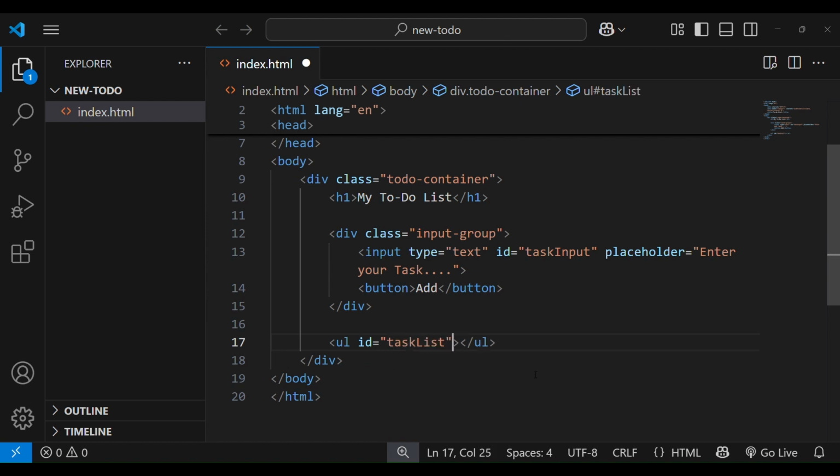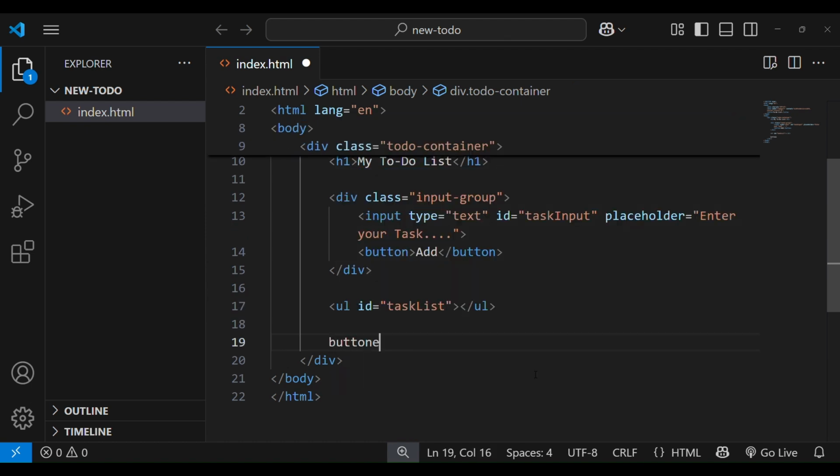This UL with ID task list will be used to add tasks using JavaScript.